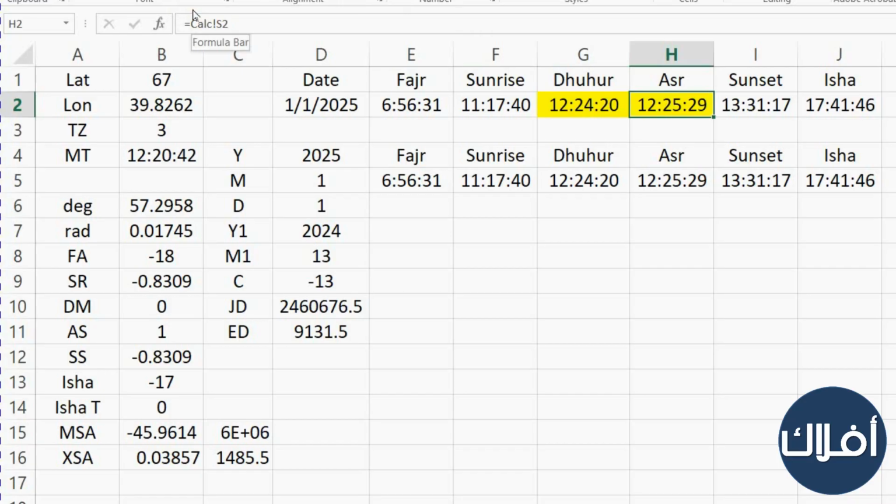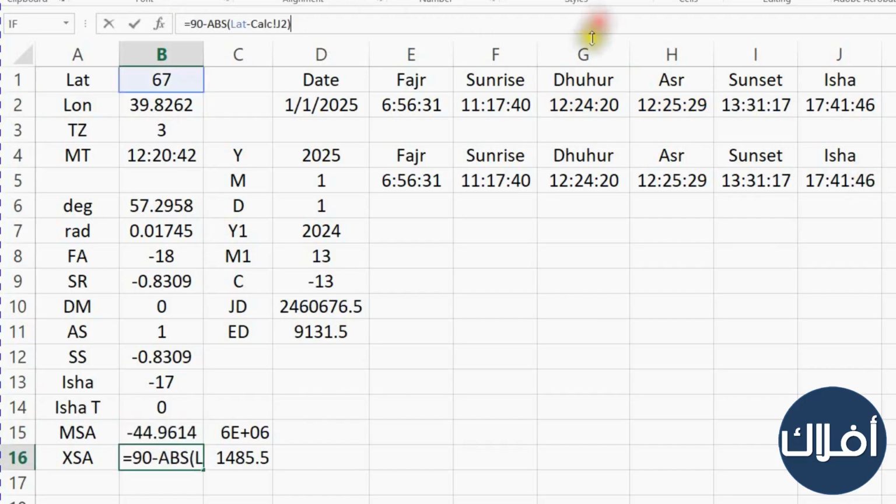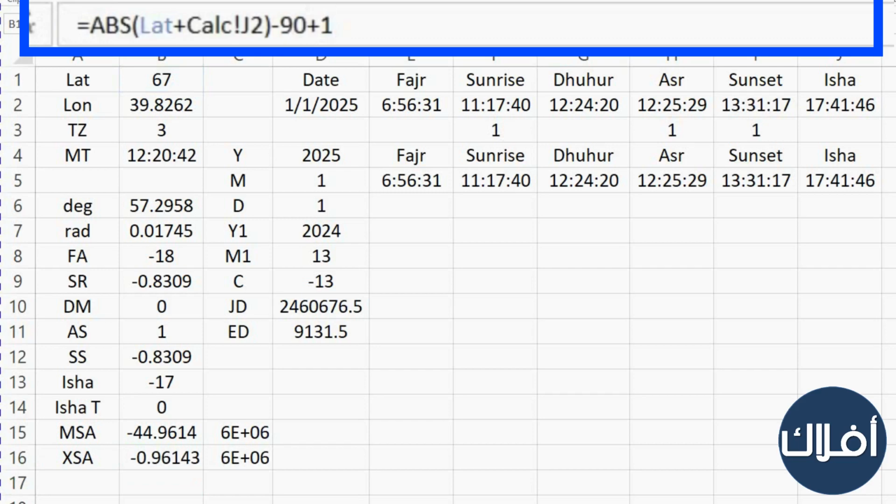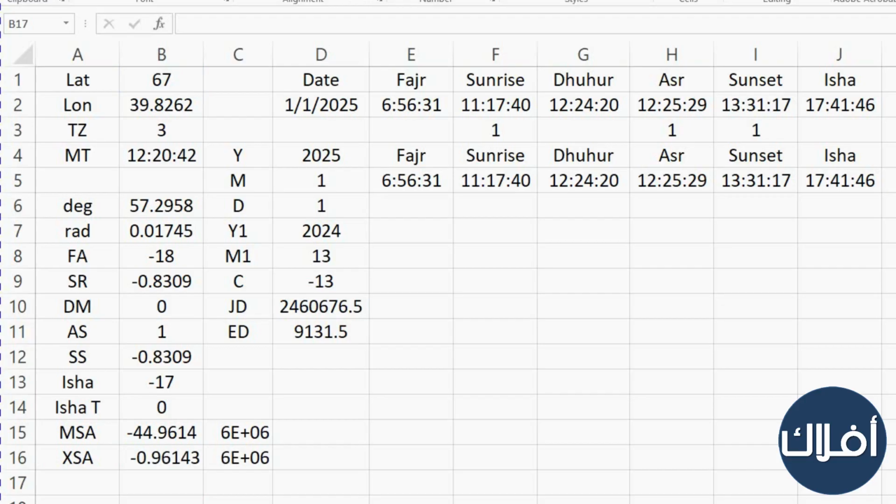So it's better to change the minimum altitude, and we add 1, and also change the maximum altitude and subtract 1. Now we have identified all the special cases, but how do we deal with them? There are several methods used, but one of the most commonly used methods is to use a latitude where the astronomical signs of prayer times do appear. So here we will define the alternative latitude, A-lat, and we'll use the value 45.